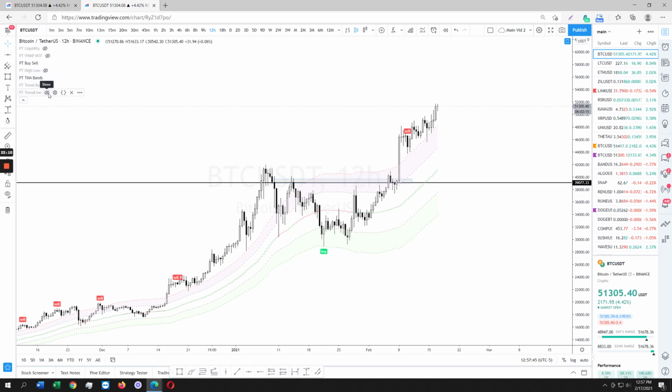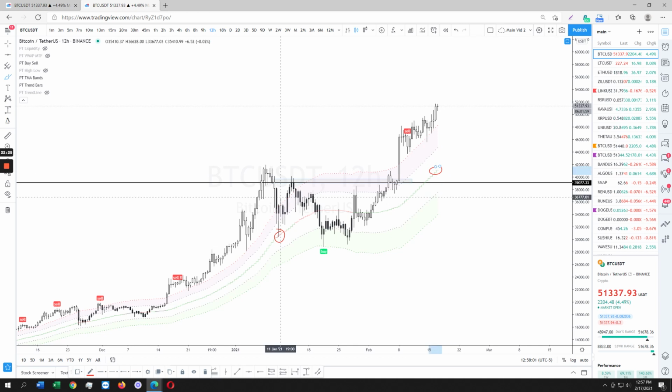What happens now? Well, you have two options. This is why I use the TMA bands, and I love them. You always bounce off the 12-hour TMA band, right? Always, always, always, unless you're bearish. So if you're bullish, you assume that you will bounce off that. There you go. It's going to be over here, right?